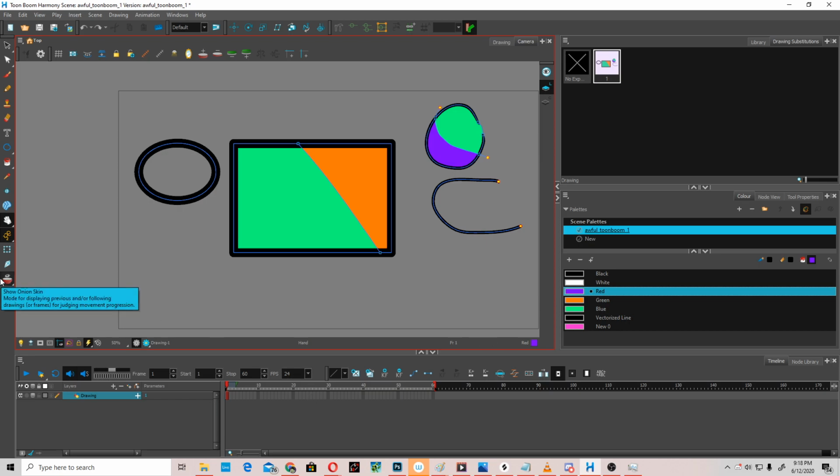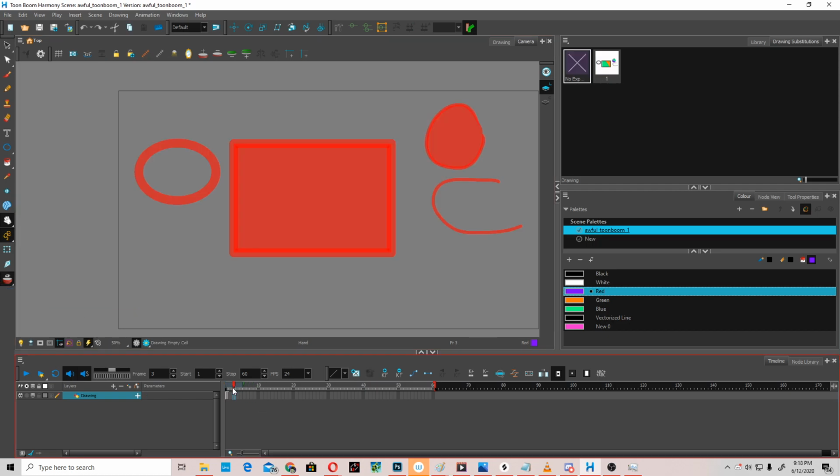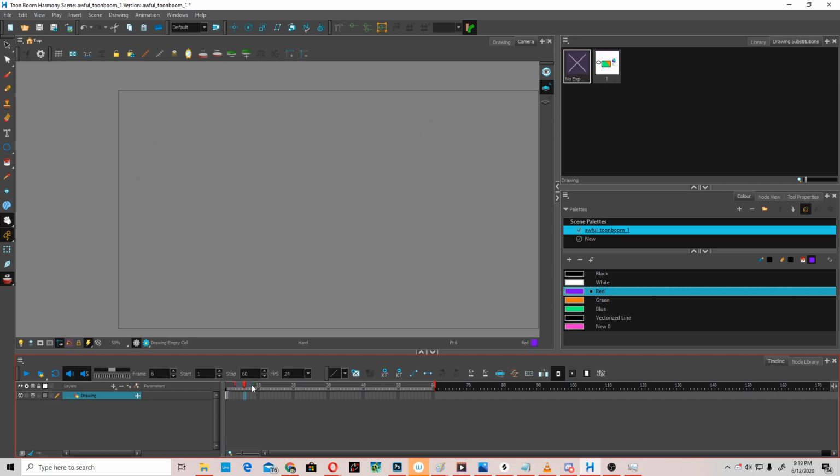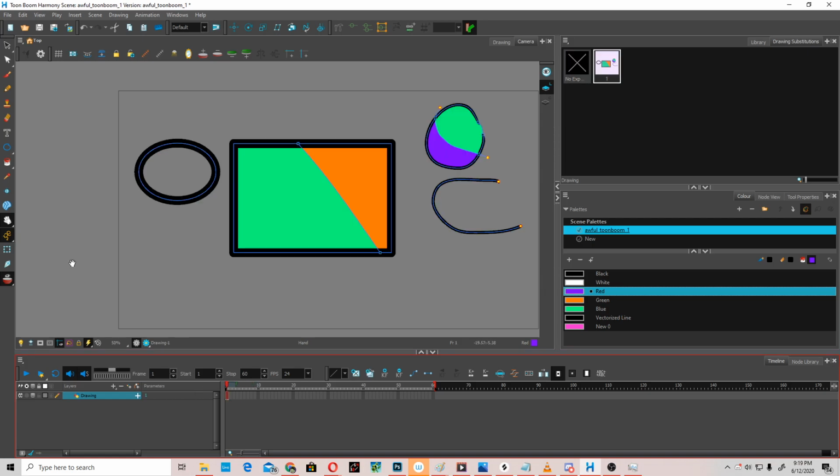Sometimes you can have it on, sometimes you don't want to have it on. With onion skin, there's this timeline, and if you move around, as you can see, the red stuff is things in the past, and the green stuff is things in the future. I think you could change the colors. I haven't bothered to. I don't care. You could also click on the green and red things here in the timeline to stretch things out if you want to go further into the past and the future. And that's how you use onion skin.